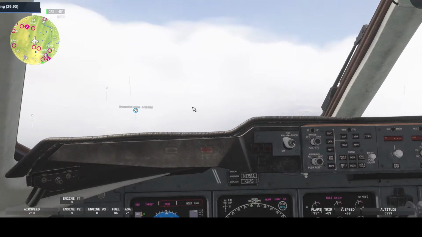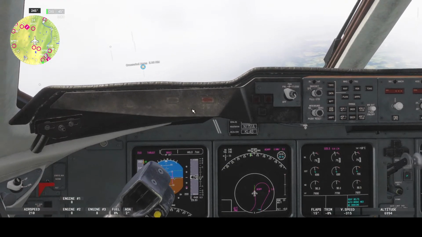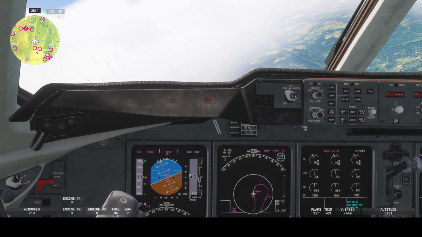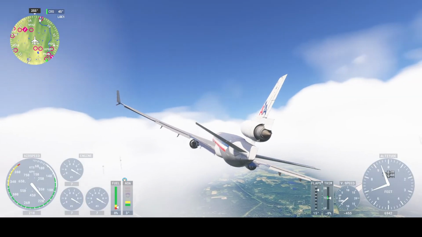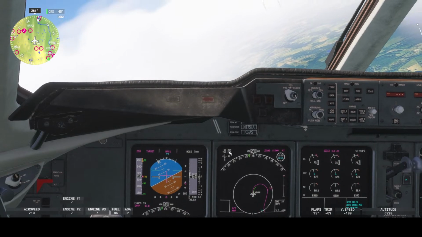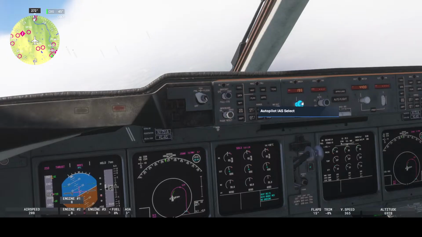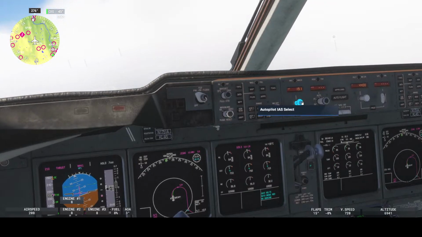Autopilot. We just lost autopilot. Looks like I'm hand flying in. Alright, never mind. Let's go ahead and reduce speed to 180.